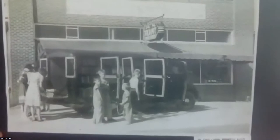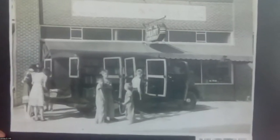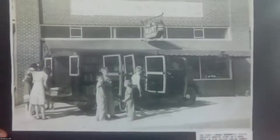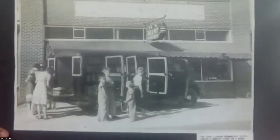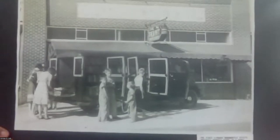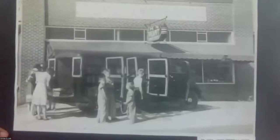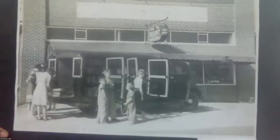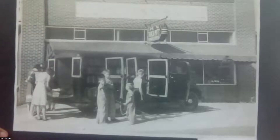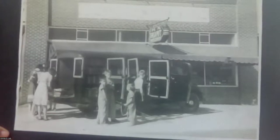This is an example of one of our outreach vehicles — we've had probably five or six in the library's history. The first ones were regular trucks outfitted with glass doors that opened, so you couldn't walk onto them. This represents a stop at Truett's store in Elon College, probably from the 1940s, since the folks of Elon have no public library. Future bookmobiles were much more modern — the library acquired one in the mid-50s from Chicago, more like a traditional bookmobile where you walk on and there are shelves along the perimeter.